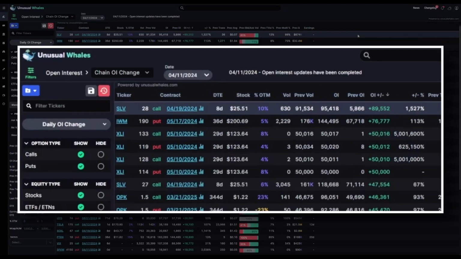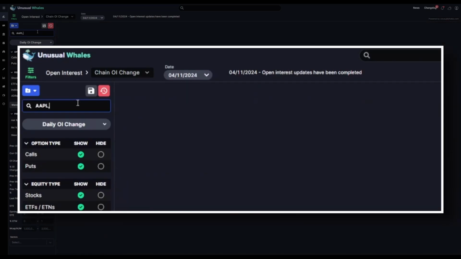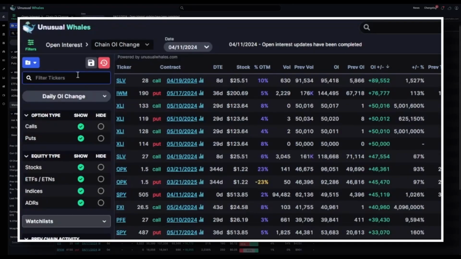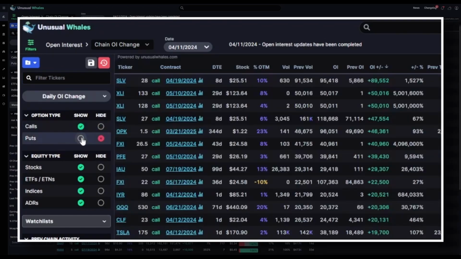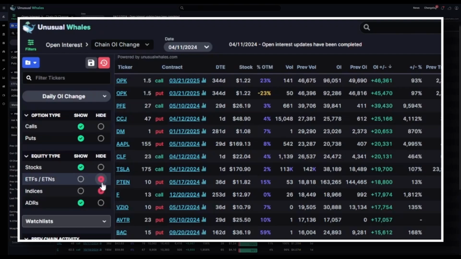Now, just like the flow feed filters, you can narrow your search by individual tickers, such as Apple, or multiple tickers separated with a comma. You can limit your feed to just puts or just calls or both, and select which equity types you want to show up in this feed.